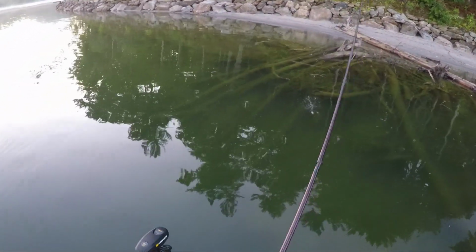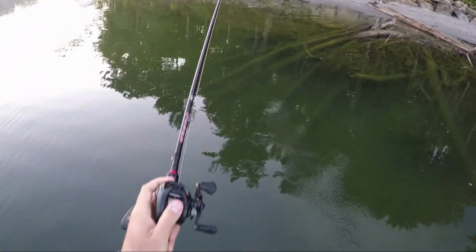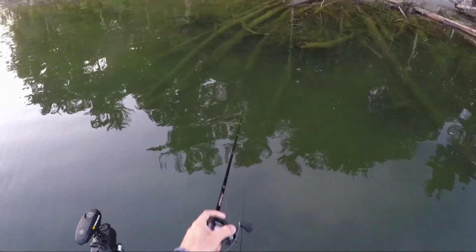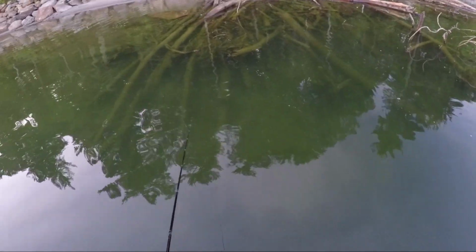Golly, he missed it, and it's a big one. I see him right there. See him down there? He just missed it. I was swimming it. Really nice fish, about a 3.5 to 4 pounder, came up and just missed that jig. A lot of guys don't throw swim jigs in the mountains, and not that that's a swim jig. I was just swimming that jig on top.